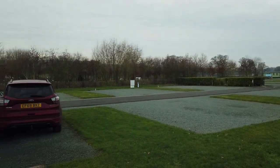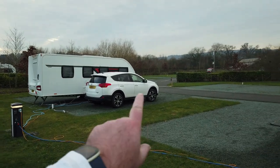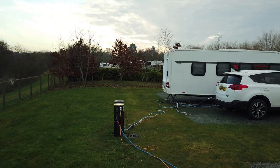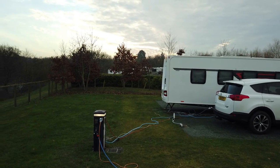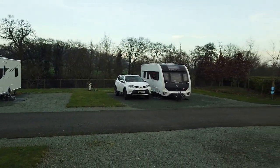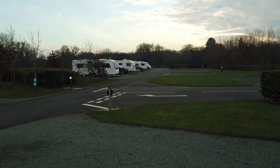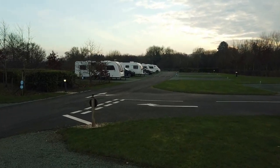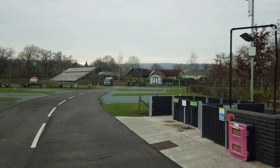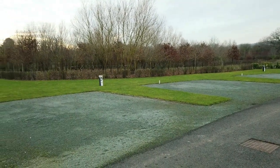I think it was 2018 that we came here for a new year. Last time we were here, we were somewhere right over, far end over there. As you can see, there's not too many people on here. They seem to just put them all in one area. Yes, it's a nice little site. You do get a little bit of road noise down this end. Last time we stopped, we didn't hear the road noise. But it looks like they're putting them all in one area, I think, by the looks of it, for unsurfaced pitches. Yeah, you've got your reception and little shop and facilities up there. I think last time we were here, we were behind those trees, somewhere down there.